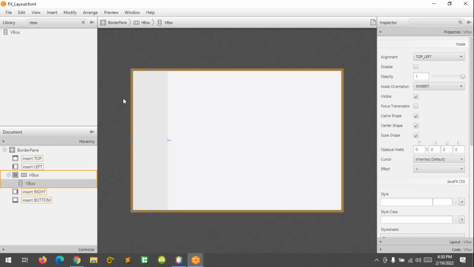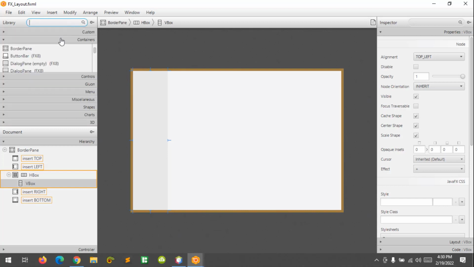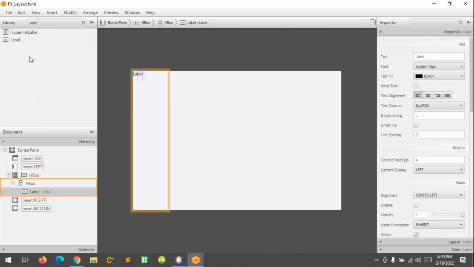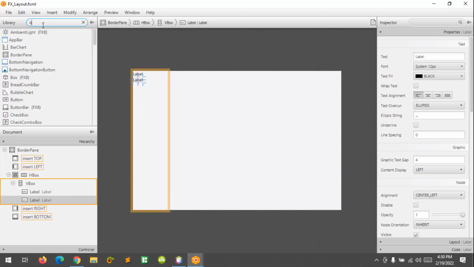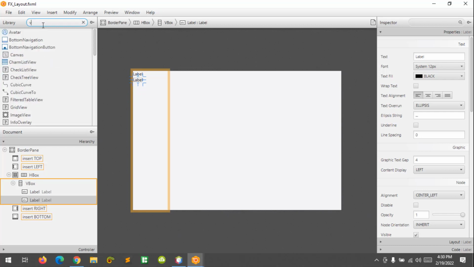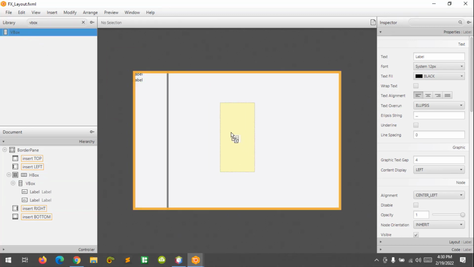Alright, so we have an HBox and VBox here. I would like to add a label and also another VBox at the right side. Alright, like this one.